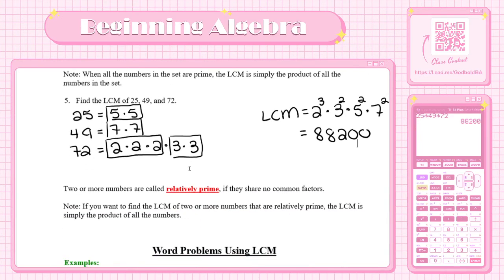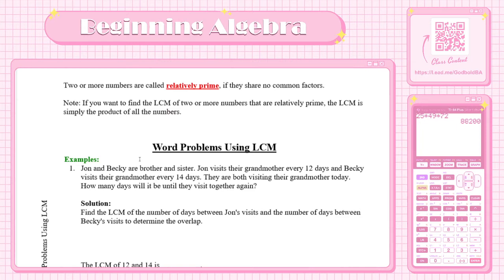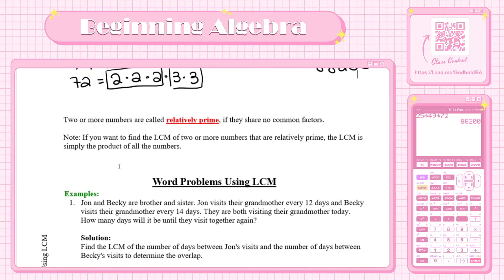Okay, so why the heck were we doing this? Why are we doing this least common multiple stuff? There's two reasons. One, it's going to allow us to solve some kind of word problems. It's also going to allow us to do some more stuff with fractions, which we'll do in a second. But the thing with the word problems is whenever you have anything where you're trying to find cycles that overlap, it generally is a least common multiple problem.